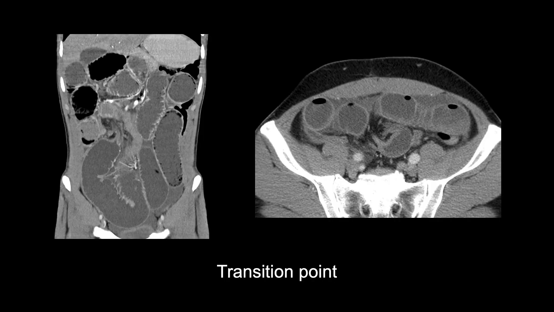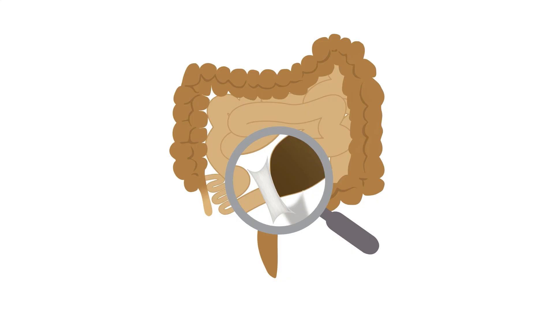Second, as you are following the dilated small bowel loops through the abdomen, look for tapering or angulation which indicates the transition point, where the small bowel transitions from dilated obstructed loops to normal decompressed loops. Identifying the transition point and carefully evaluating this area will help you determine the cause of the obstruction, whether it is adhesions or a more complex cause such as a mass, hernia, or closed loop.